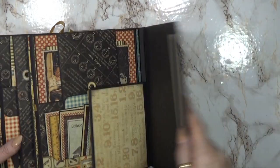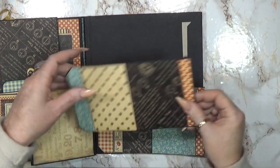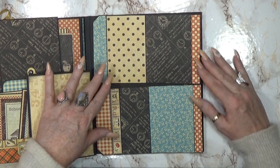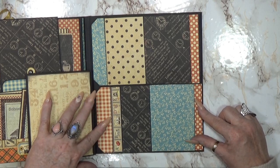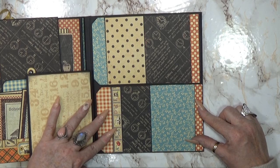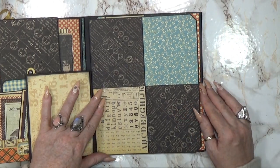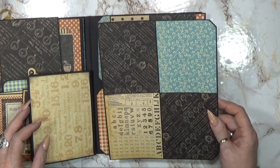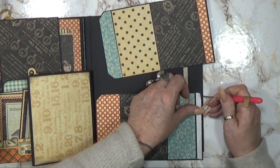Alright. Okay, so I'm done with the decorating. So let's see how this will look. Alright, here are my two pages. Now I am wondering which one. These are just fitting. And then this one on this side. Yeah, something like that.